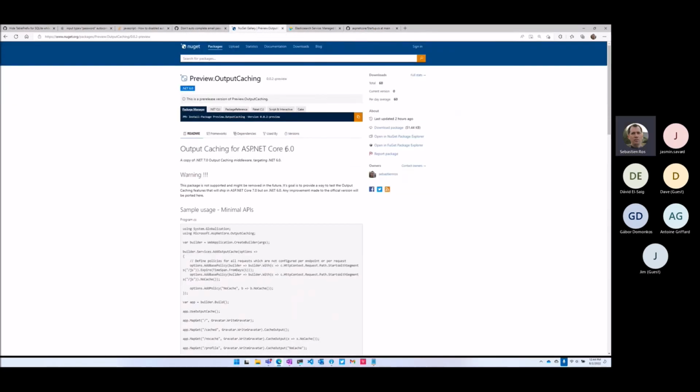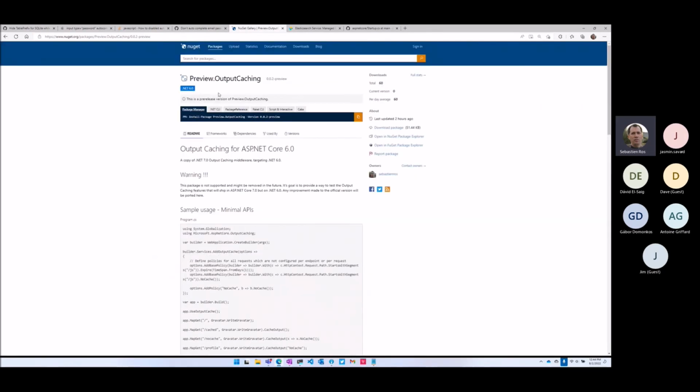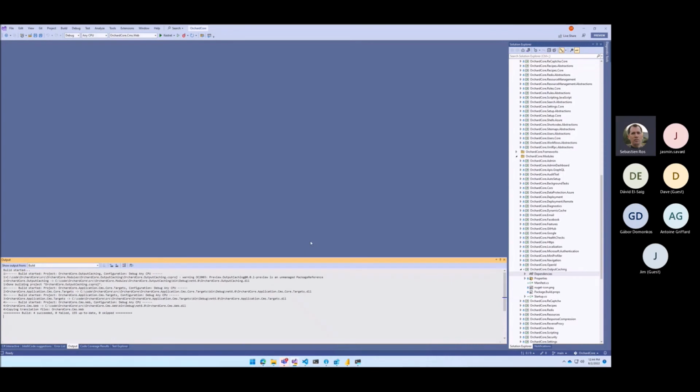So I made a 6.0 target package, with some samples, the same as in the source code, but now you can use it in any .NET 6 application, including Orchard.